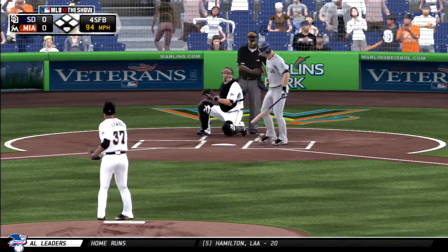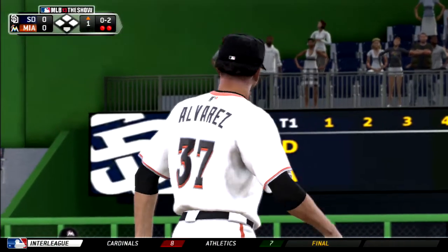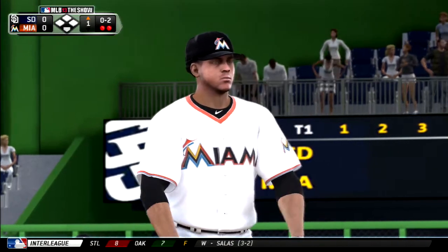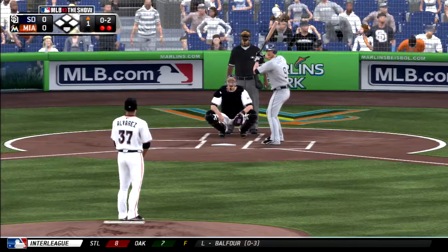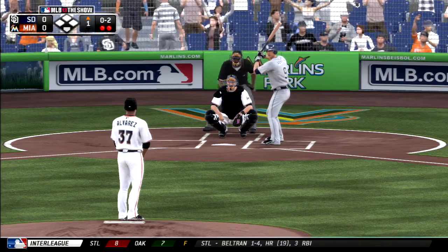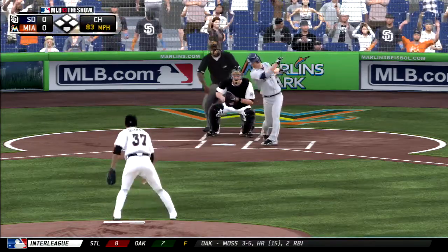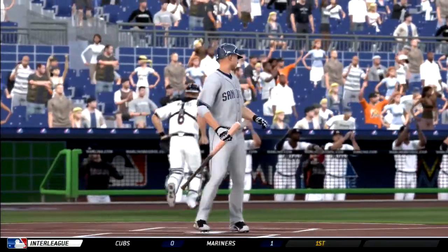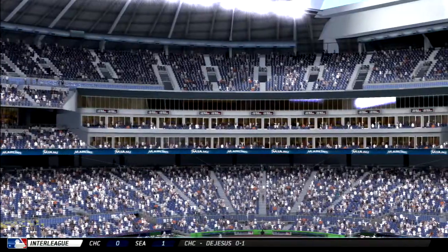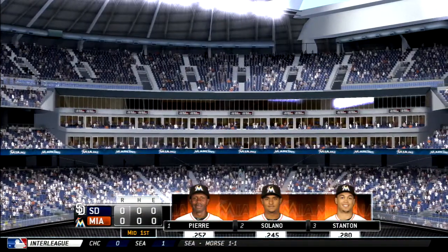Another fastball, another called strike, nothing and two now. Now 0-2, you got to be wary of that changeup. This is where he likes to throw it, and it doesn't always have to be a strike. Here's the pitch. And an off-speed pitch, swung on and missed, and with that, the side is retired. So a rather pedestrian start to the top half of the first. Now the Marlins will see what they can do. No score.